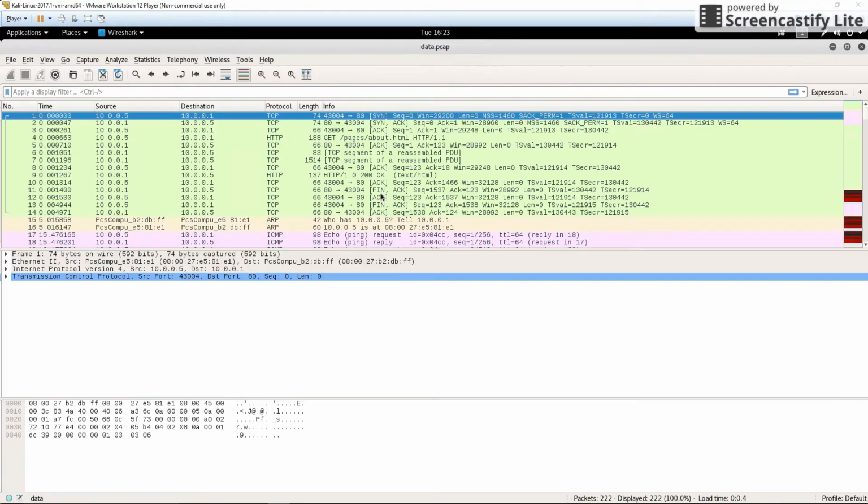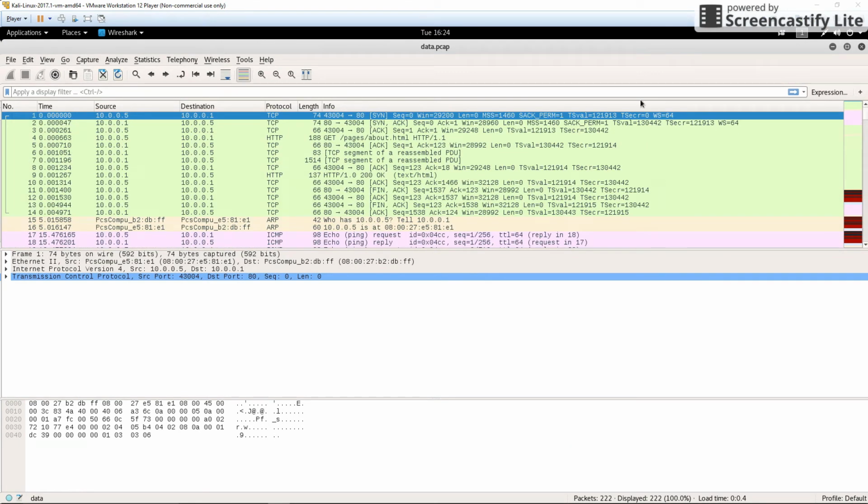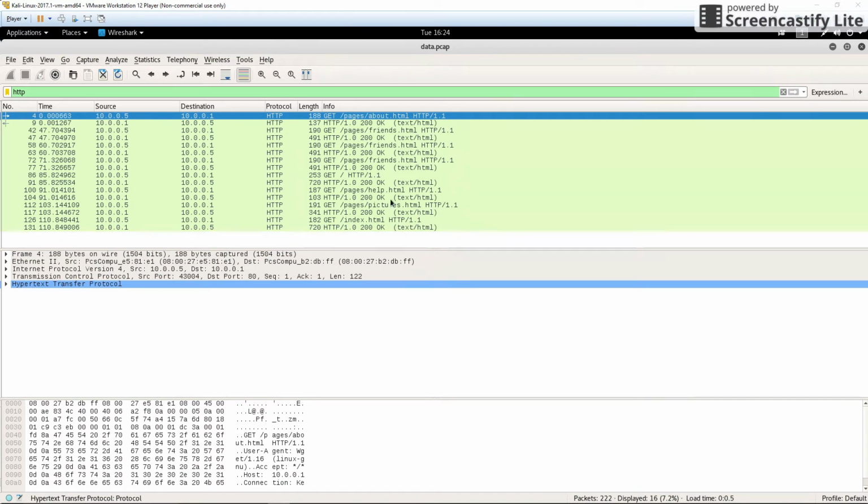Open up the data.pcap, and you get this big list of packets that got sent between the website and the admin's computer. So earlier we found out that user agents are part of HTTP requests, so let's filter for HTTP requests, like so. Okay, so here's a bunch of requests. Which ones are actually going to be useful?